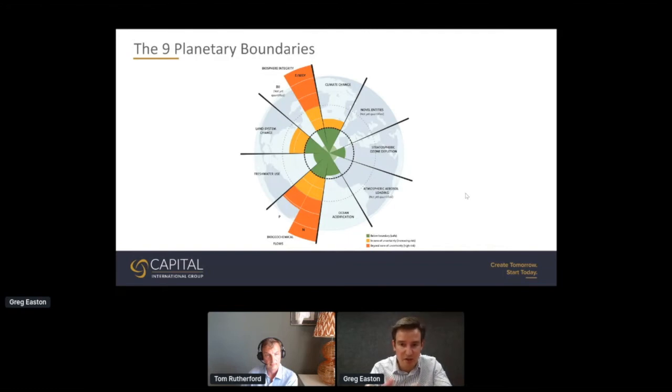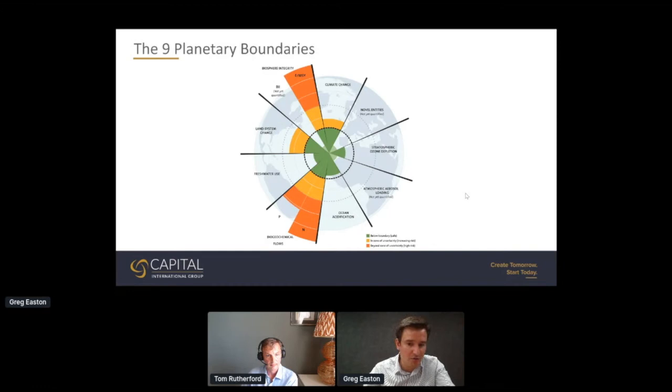Essentially, if you're in the green zone, you're in a kind of safe area, and we're using resources at a suitable level within those boundaries. If you're in the orange sector, then there's an increasing level of risk. But probably the most important bit is when you step over into those high risk zones. They're tipping points. They're almost setting off biodiversity negative impacts that really become outside of humanity's control.